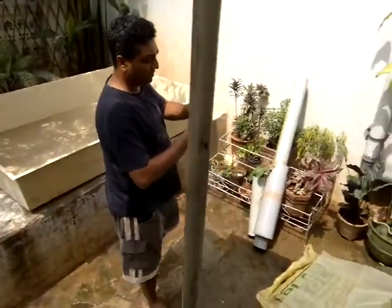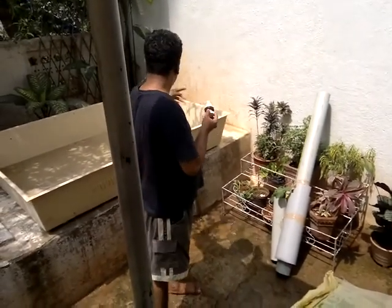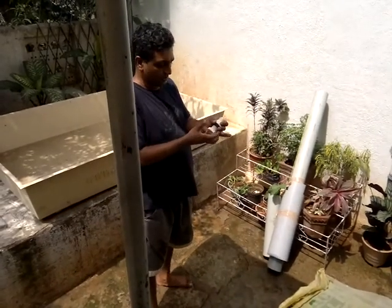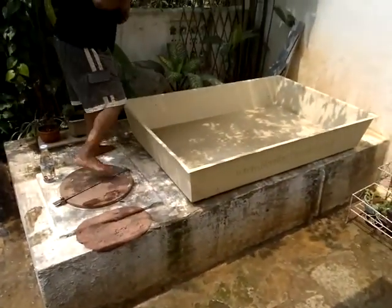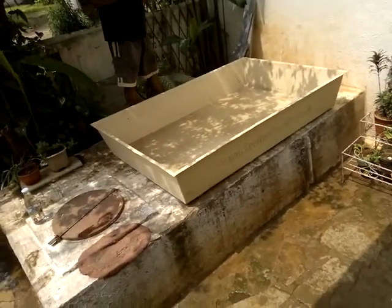We have this — this is actually going to be fitted on the hole over there, in front like a washer. We can actually fit this one right away, so that's not a problem. You might also want to get comfortable by getting into your shorts so that it's easier to work.